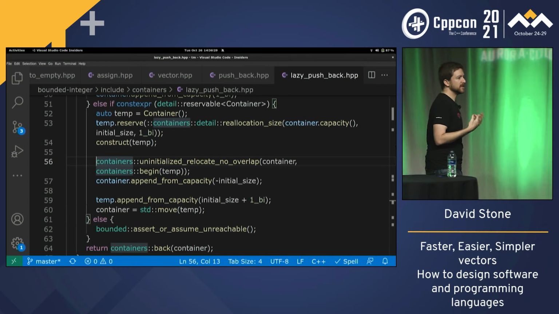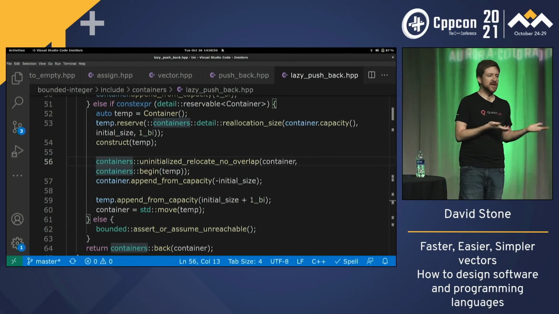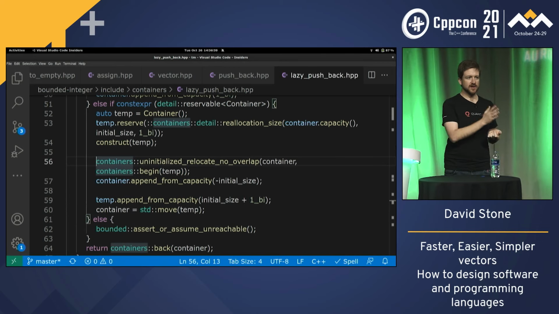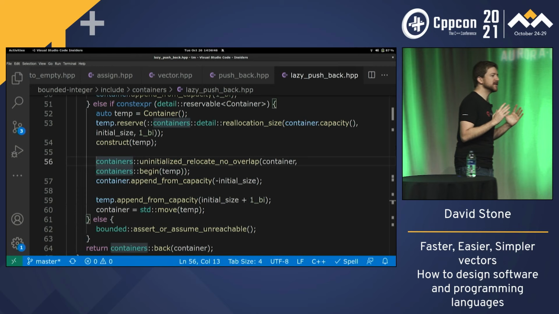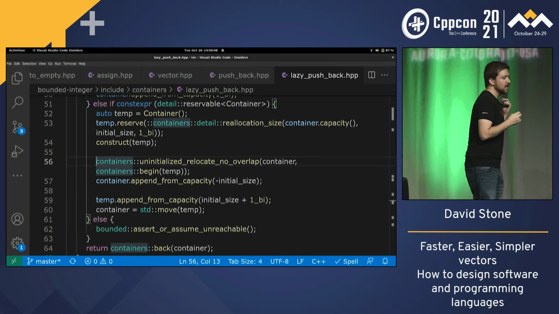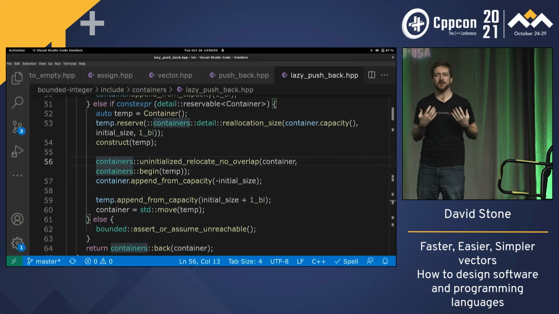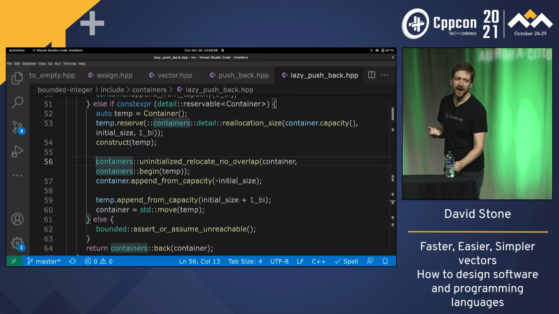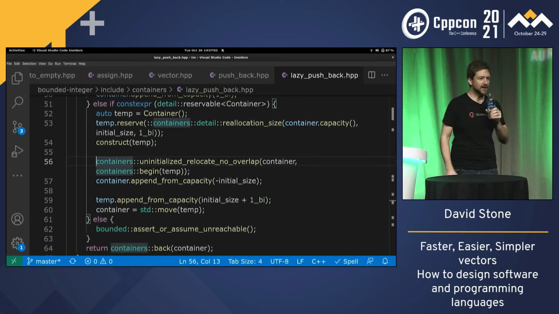So unique pointer is trivially relocatable despite not being trivially destructible. You have to call delete, and not even being copyable at all. It is relocatable though, trivially relocatable, because you can copy the pointer and skip calling the destructor, and now it's as though you've moved the unique pointer there. For all of the details on this, I would recommend watching Arthur O'Dwyer's talk on trivial relocatability or reading his blog post. You can just search Arthur O'Dwyer trivial relocatability, and it'll pull up good stuff there. And that'll go into all of the details you need to know, and probably some that you don't need to know.